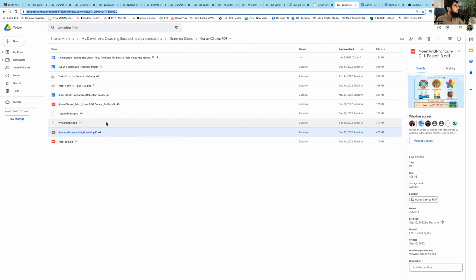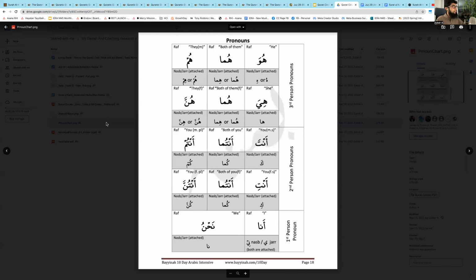The other chart that I want to cover today is the pronoun chart. This is the equivalent of the he's and the she and they in the English language. So I'm going to be asking some questions, and I would really encourage you guys to participate in the chat, because that will help me understand how much of it has been understood by you, what I need to repeat, and what I can move on from.